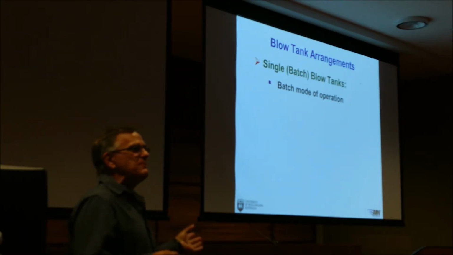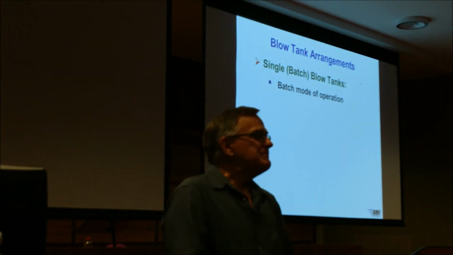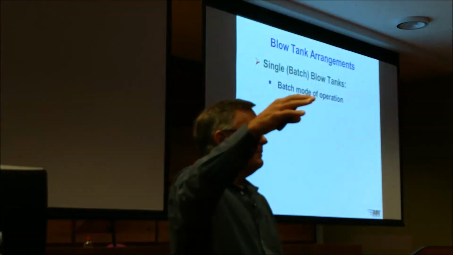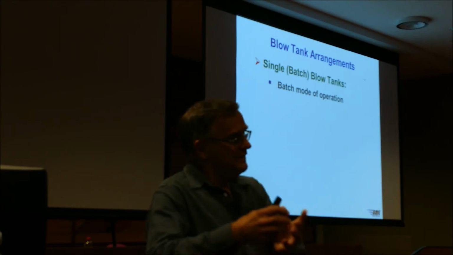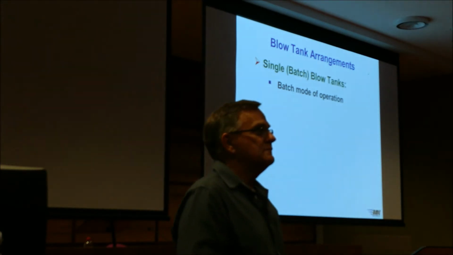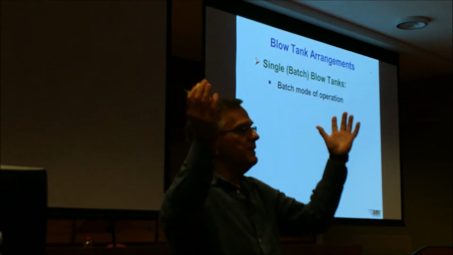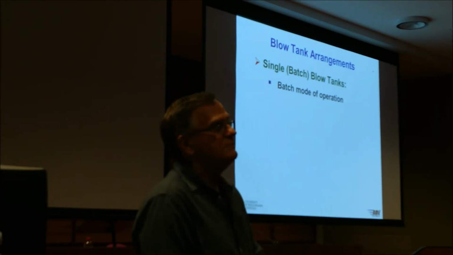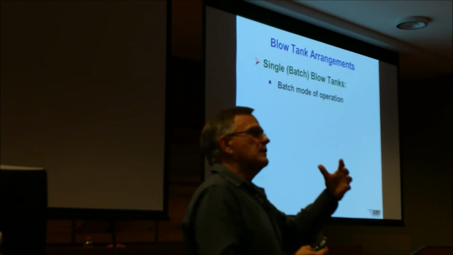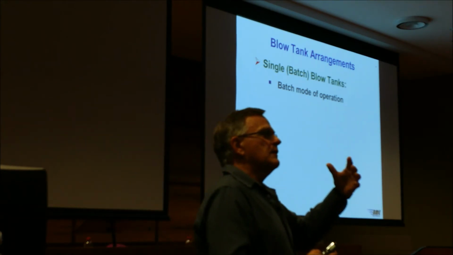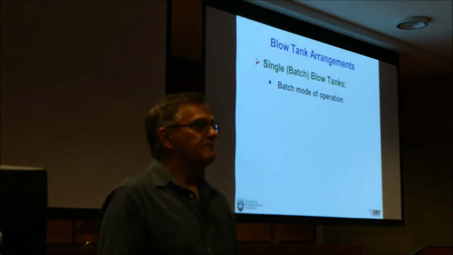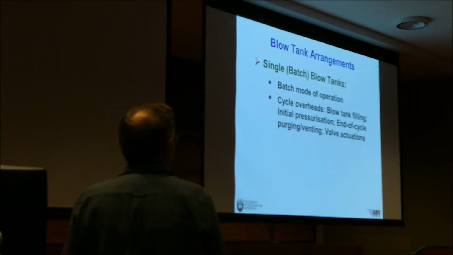All right. So batch mode of operation means you've got a single blow tank. You've got to fill up so many kilos. So that takes time. Then you've got to seal off your blow tank and pressurise it. That takes time. Then you discharge. Then you can convey. Then you've got to wait for things to empty. You stop everything. Then you've got to vent everything back to zero pressure. That takes time. And then you can refill. That takes time. So if you want, on average, to put 20 tonnes per hour into your silo, you may need to convey maybe 40 tonnes per hour through the pipeline, because we have to overcome cycle overheads.